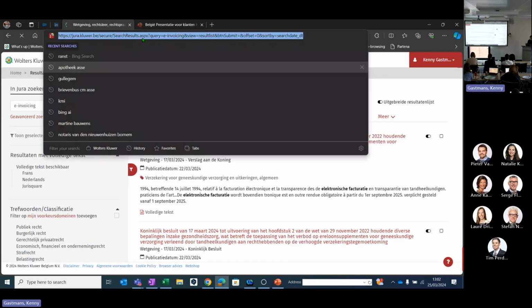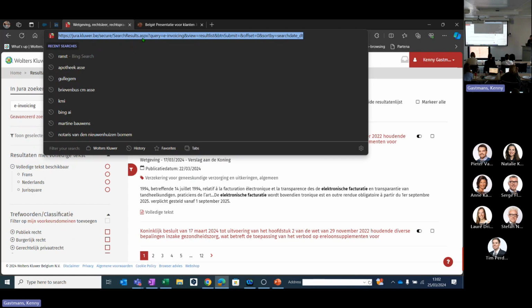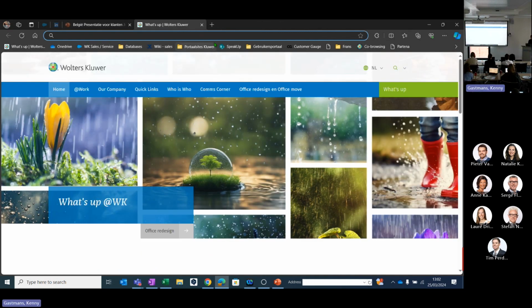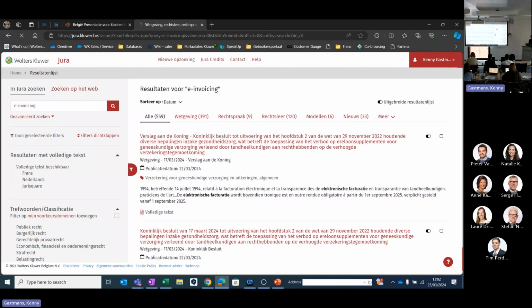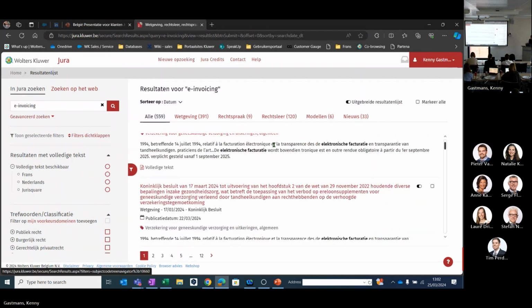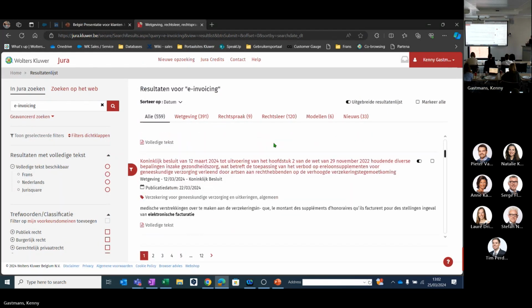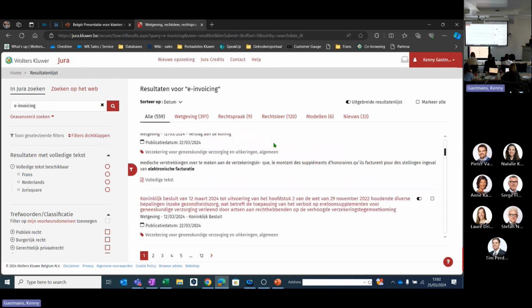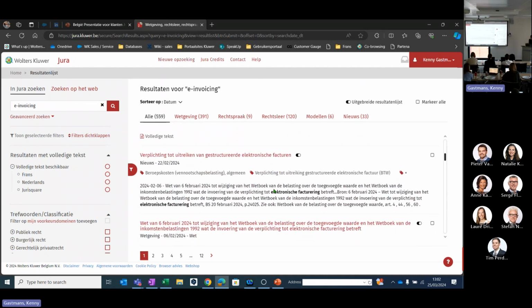you can save the URL. Each search in Jura has the same URL. So if you save this one, I can put it in my favorites in my browser, and you have the same filters on top. That's why, for a relevant search, that's important: favorite your search and save the URL.